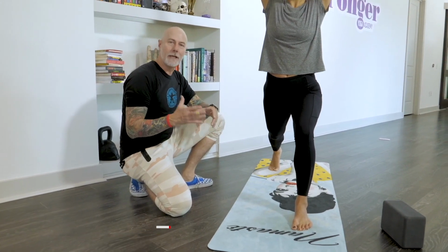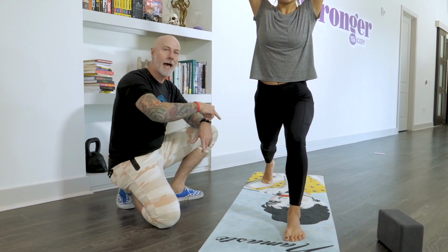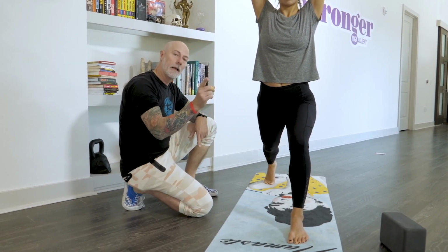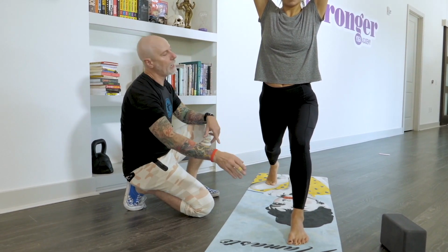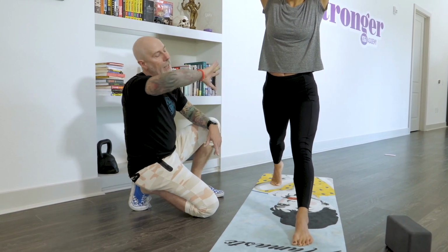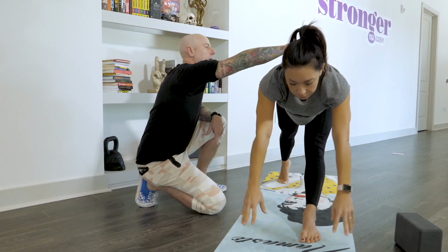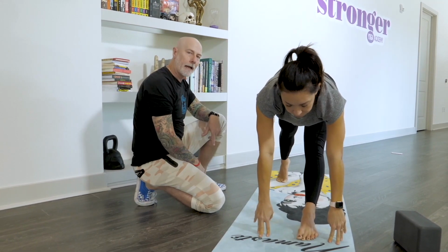Now, what we're trying to do in this pose is create tension on the back line. From her lunge, there was tension on the anterior right line. We're going to convert that. So now she's going to straighten her leg and reach forward and bring the hands down. And that's going to create tension on the superficial back line back here.